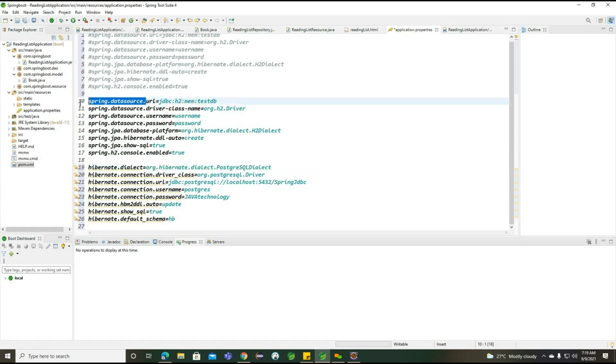We are not using hibernate.dialect here because we have the naming convention, spring.datasource.url and so on. Okay, and here I want to provide the Postgres dialect and the driver class. So this is our driver class here, and the URL we have is this. Then the username and password. Finally, we'll go for the update here.